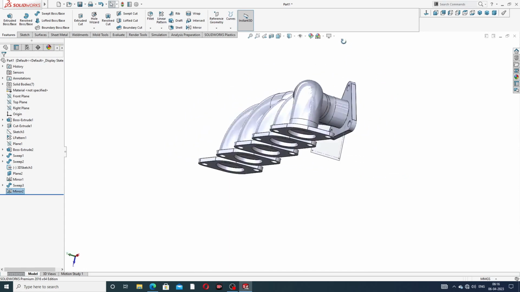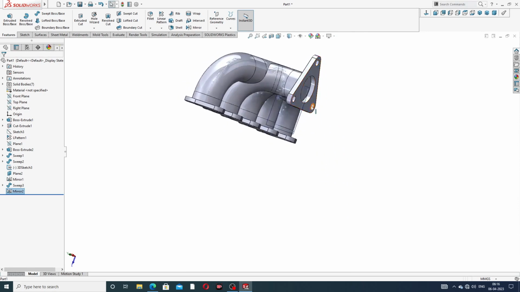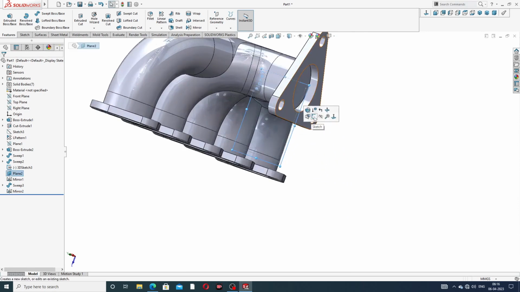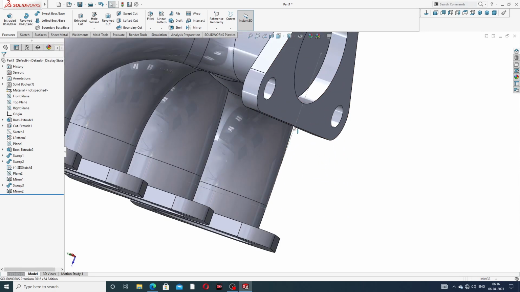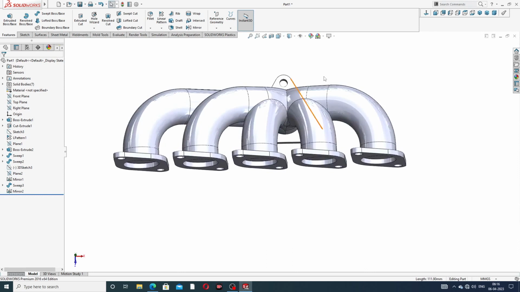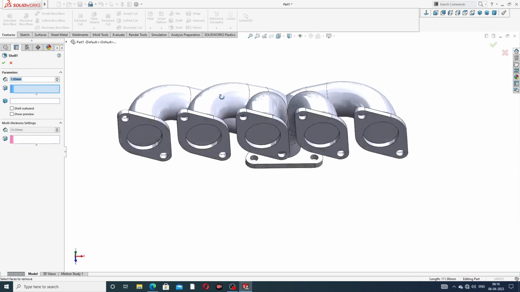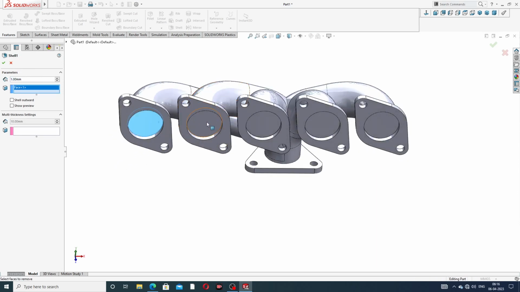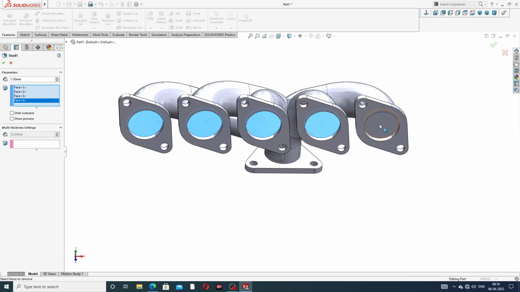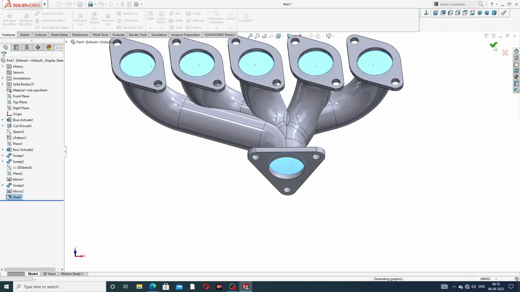Okay, and this plane is hidden because this body is looking perfect, and this plane is also hidden. Okay, and the shell command is used here, 1 millimeter, all faces are selected here, this 1 by 1 is selected here, and also this, and OK.